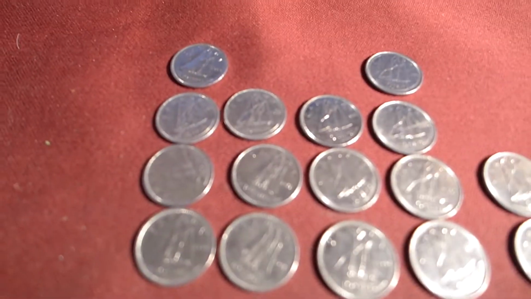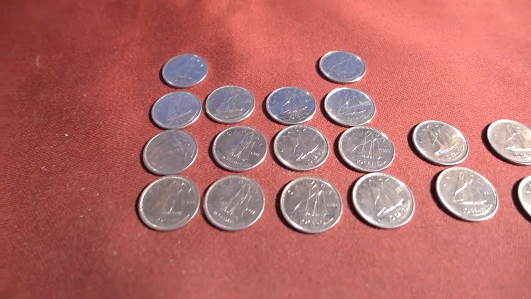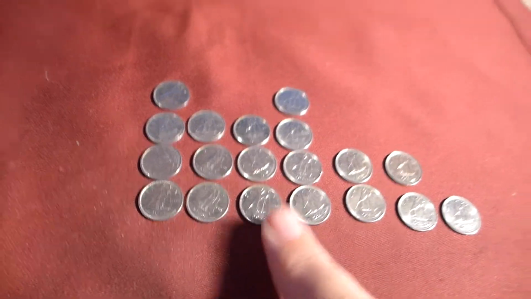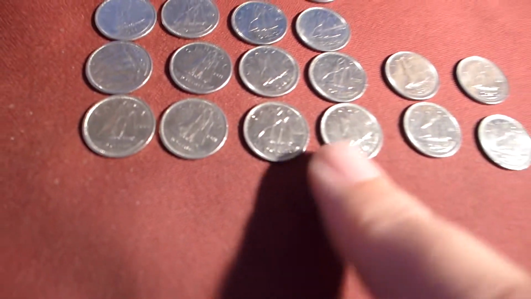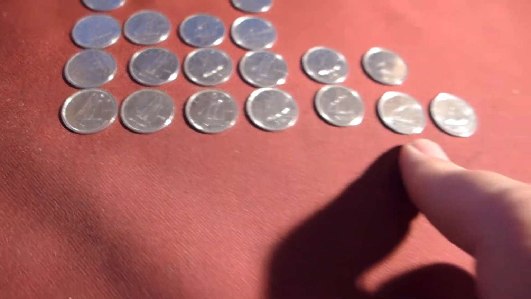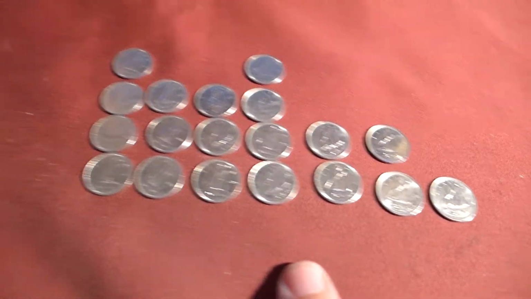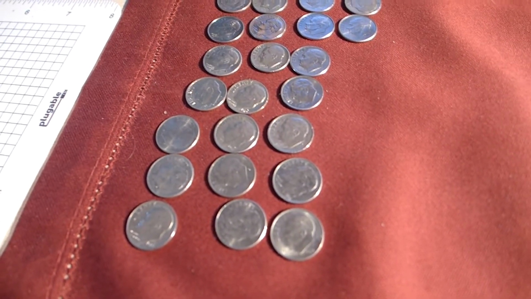So I do have some low mintage ones that I picked out. They're all pretty rough. We do have 4 1969s, 3 1971s, 3 1982s, which are questionable. They're just under 100 million, so I don't even know whether I should be keeping these, but for now I am. 1990s, I got 4 of those, 2 1991s, 2 1996s, and a 1997, so all below the 100 million minted.